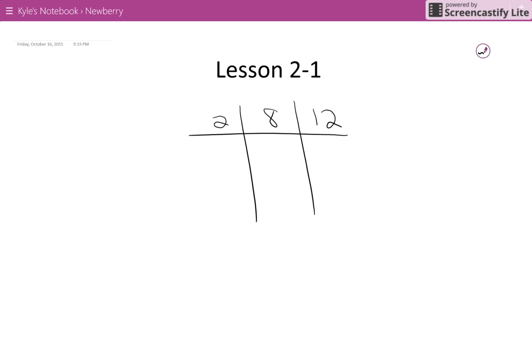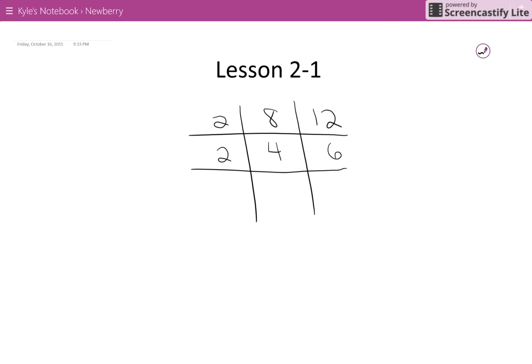Then you ask, how many times does 2 go into 8? Or you could ask, how many 2's get us to 8, or 8 divided by 2? Any one of those things is fine. So how many 2's go into 8? That's 4. And how many 2's go into 12? That is 6. Now for this next line you ask, is there anything you can multiply to get 4 and 6, or factors of 4 and 6, that's not 1? Again, we have 2.